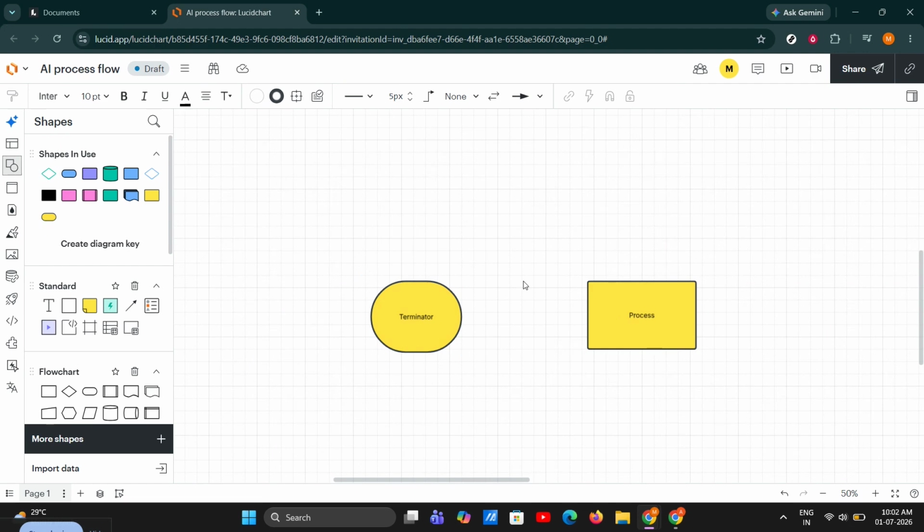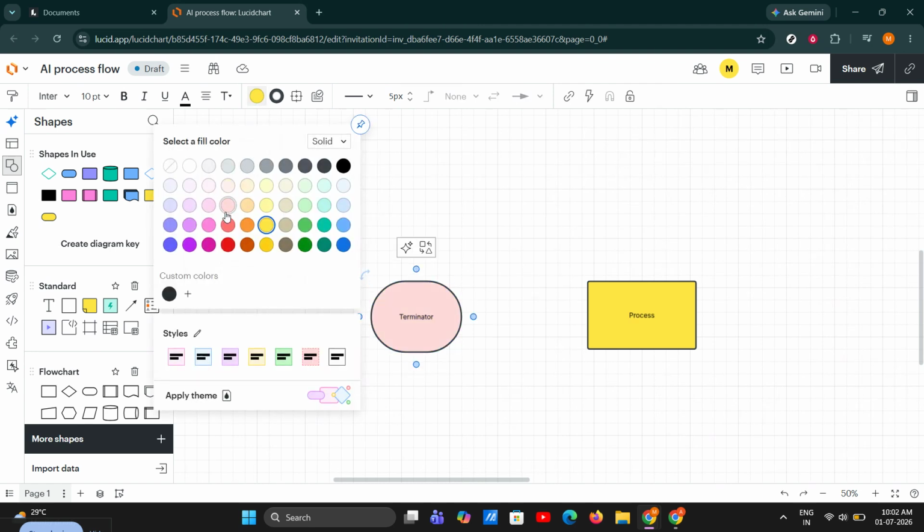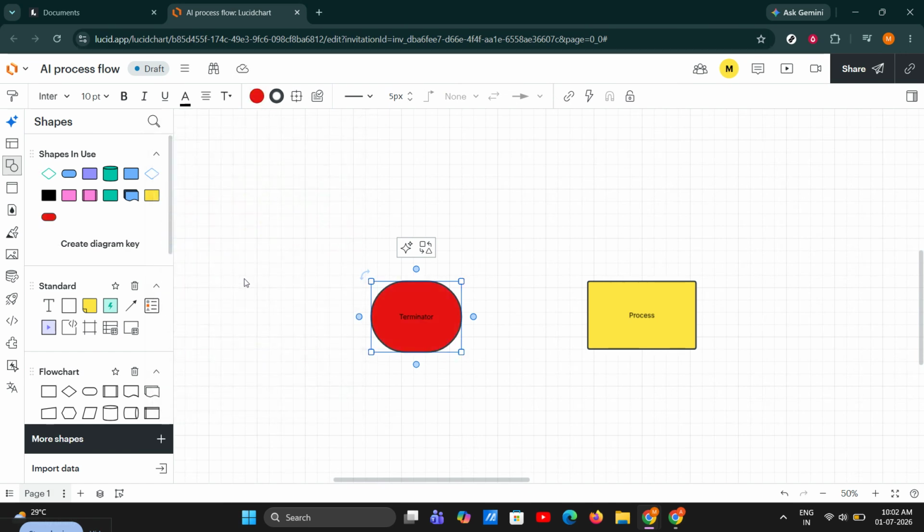So to recap, the process is simple. Select the box, open Fill Color, choose a preset or custom shade. Optionally adjust the line color and use Shift to recolor multiple boxes at once. Once you get used to it, coloring shapes in Lucidchart becomes a very quick part of your workflow.